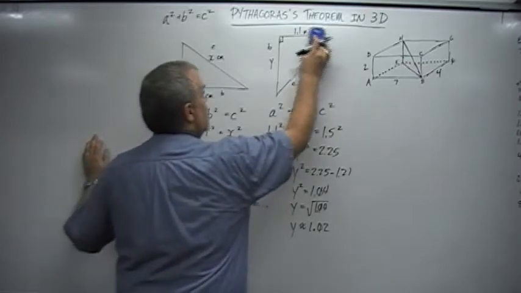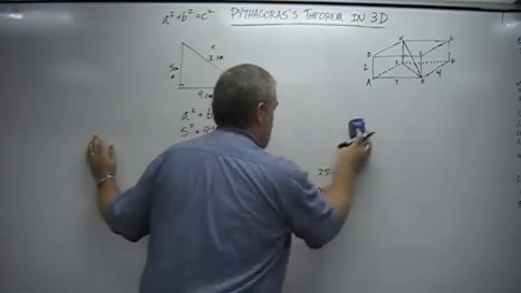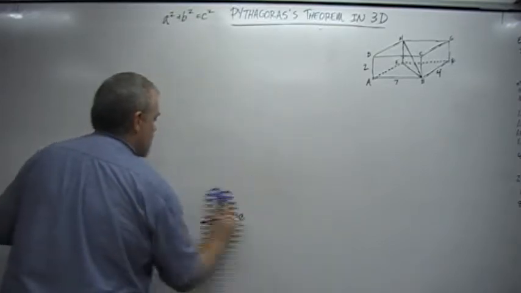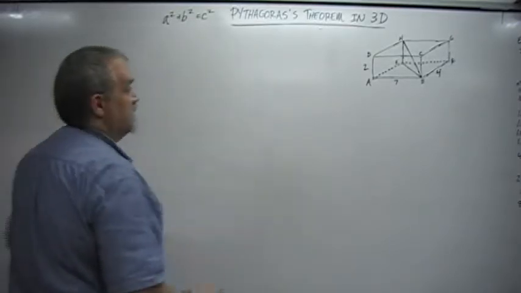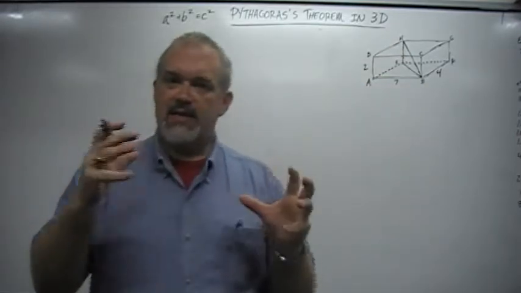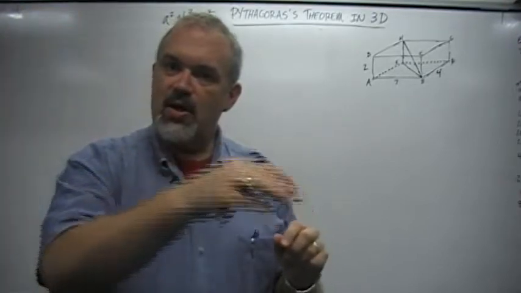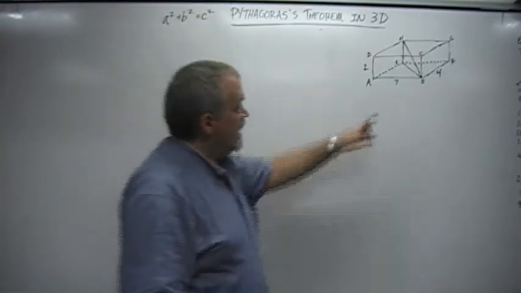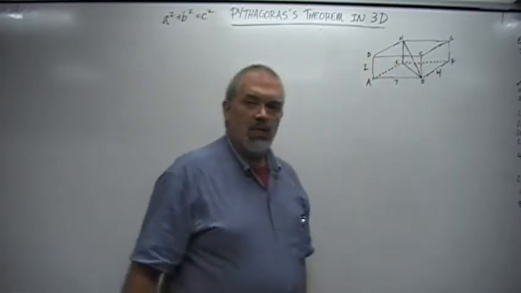I'm going to erase these so that I have a little bit more room to work here, but my premise is exactly the same. So what we're going to start with is this problem is going to ask me how long HB is. And if you can't see in 3D, that is the diagonal across my box from one corner to the opposite corner. Okay, it's this diagonal right here. What am I going to do first?